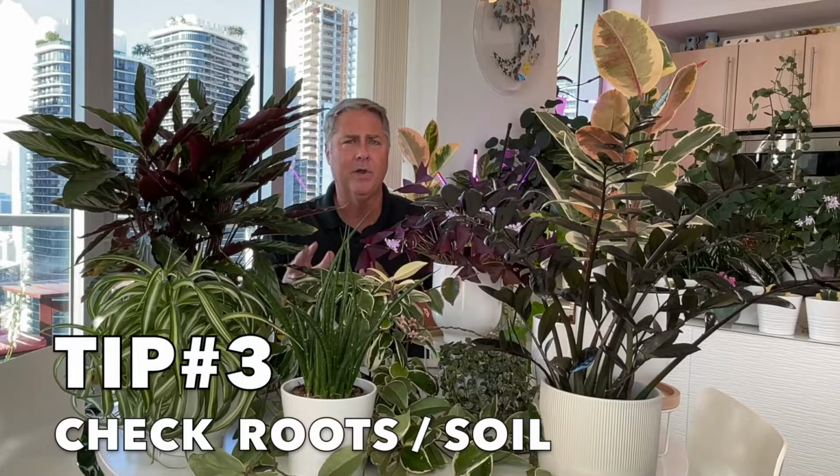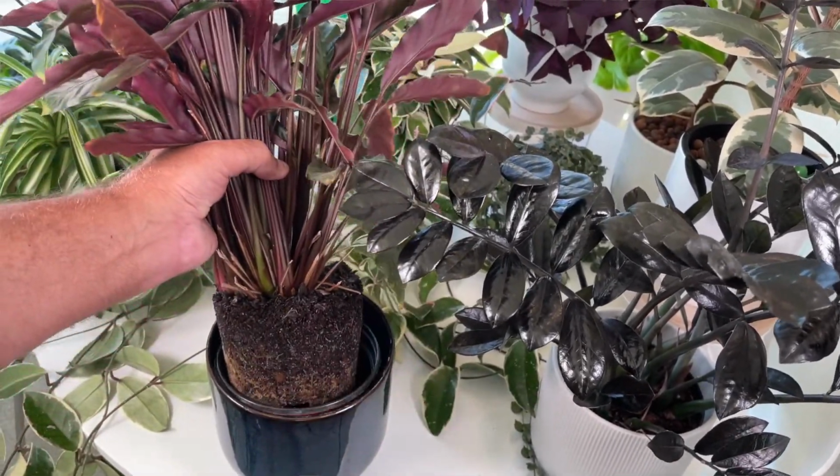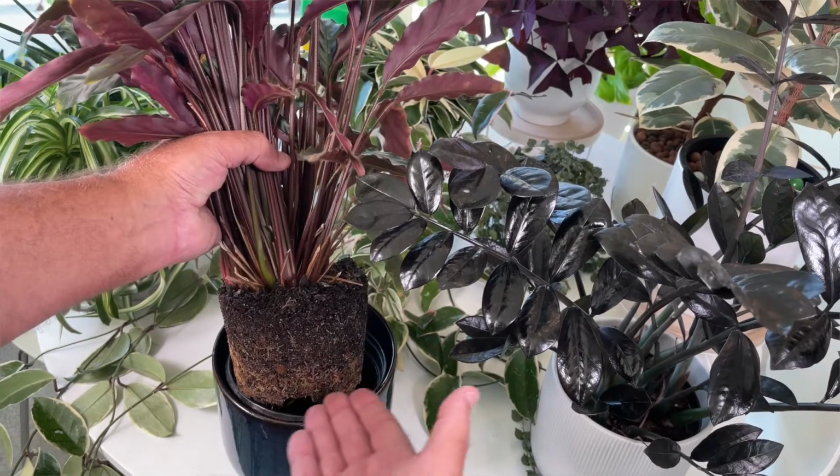When you're going to buy your plant, you want to make sure you check the roots before you pay for her. So what you'll do is take the plant at the nursery and pull her out of the grow pot she's in. Gently grab her by the base of her stems and pull her up out of the grow pot. You want to look and see if the roots are well formed around the plant. You don't want to see overcrowded roots, because that could mean the plant should have been upsized, and you can have some circling roots and that can be an issue. But if you see nice healthy roots developed, that's a good sign that your plant is going to do very, very well in your home.